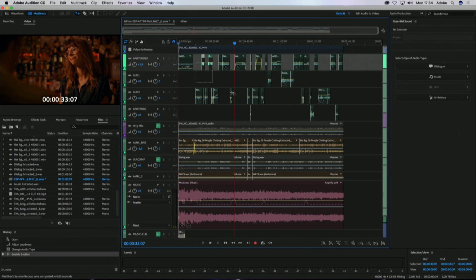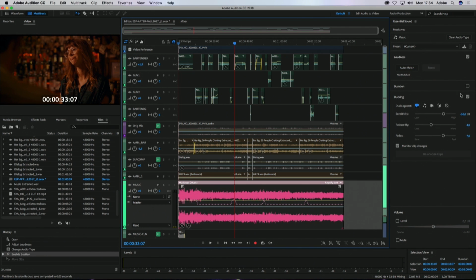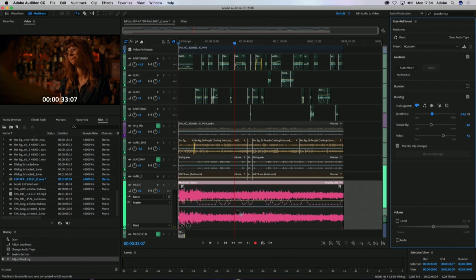If I were to select these clips and move them around, I want you to pay attention to the fade curve here. Watch what happens. It dynamically readjusts, okay? As we move it back into position, it dynamically readjusts. If we were to come over here and readjust the sensitivity, it dynamically readjusts. So this is some really incredibly powerful tech that any video editor who's ever done anything with music and dialogue. Now, by the way, you can have multiple clips of things ducking, not just one. So this has incredible power and incredible potential.